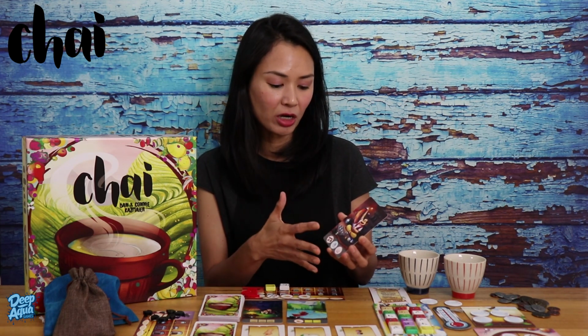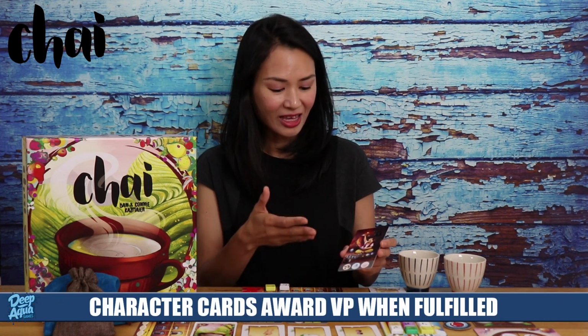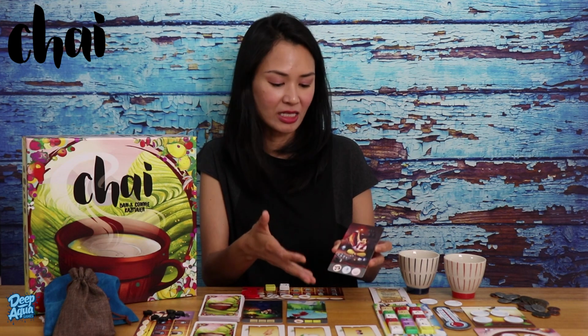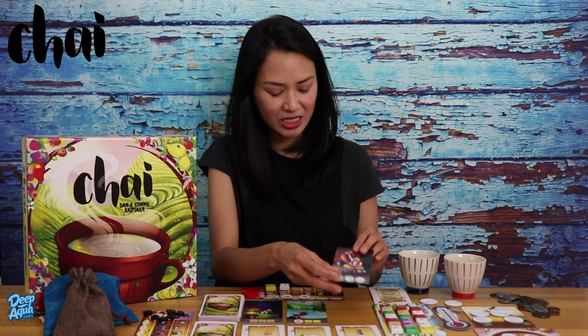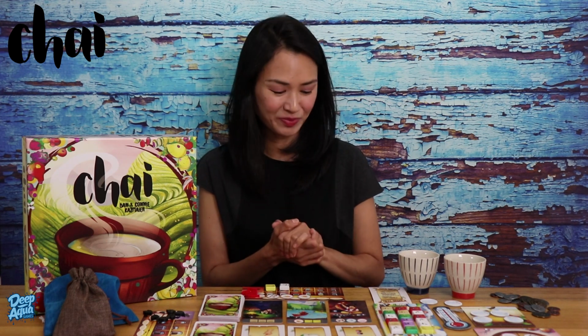So I'll explain what the customer cards are. Basically, the customer cards are goals in the game. They give us the VP at the end of the game. So each customer has a specific order they want and specific flavors in the tea that they want. This customer wants spices, milk, and vanilla in his tea. In order for you to satisfy this customer, you have to go to the market and the pantry and buy the correct flavor and additives and mix them together and satisfy that order.